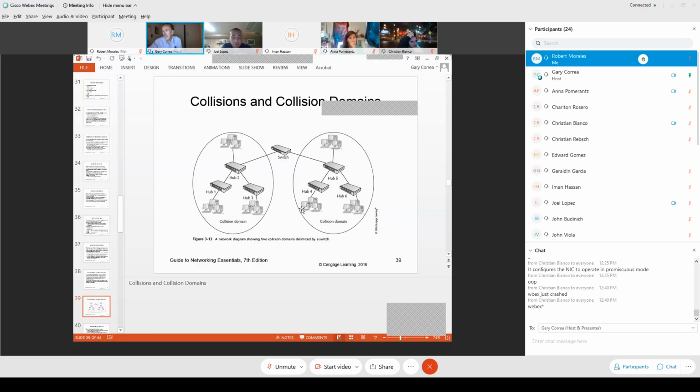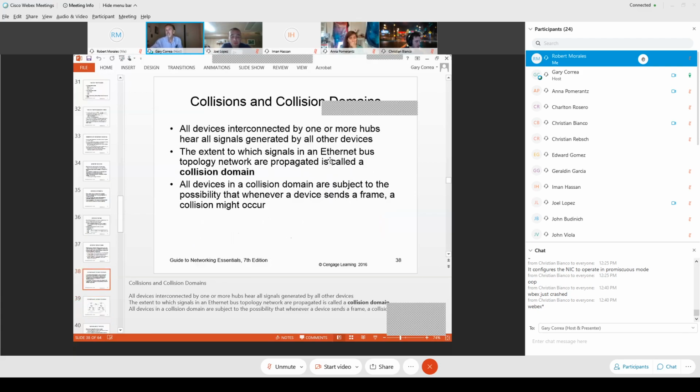Let's go over here. This guy is talking to this guy, and they're all connected with a hub. Could this guy and this guy send at the same time and collide? Yes, they could. We need collision detection. But watch carefully. If this guy wants to talk to this guy, he's going through what? Not a hub, but a switch. What does a switch do? A switch only forwards to the person you're going to send it to. Could anybody in here ever collide with anybody in here? It's not possible. Let me try it again. This guy might collide with this guy. This guy might collide with this guy. But this guy could never, never, never collide with this guy over here. He just couldn't. So another way to say it is this way.